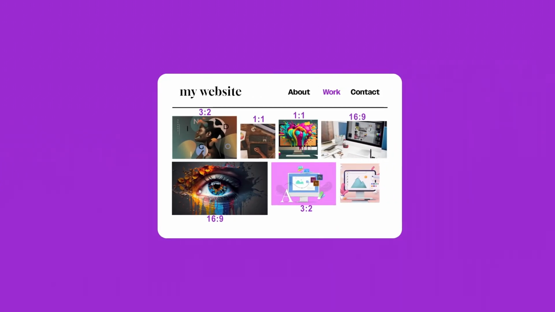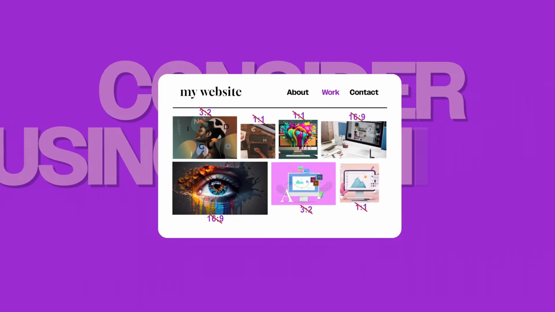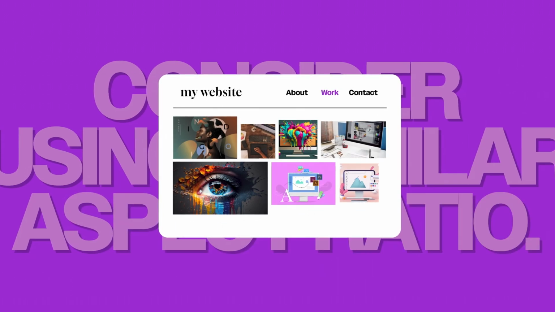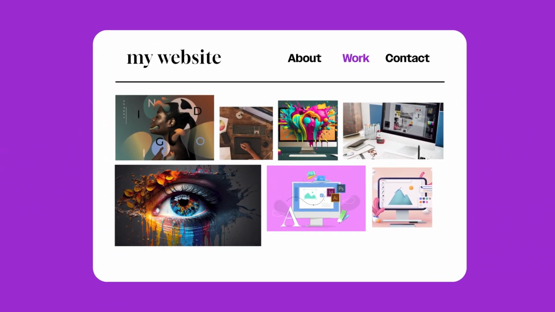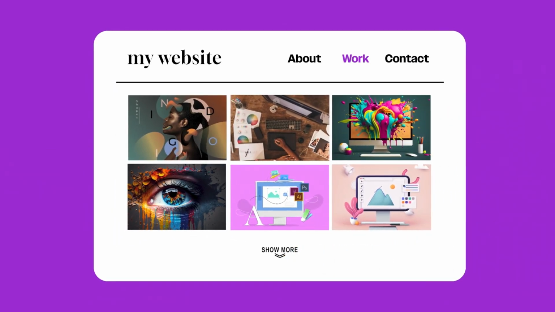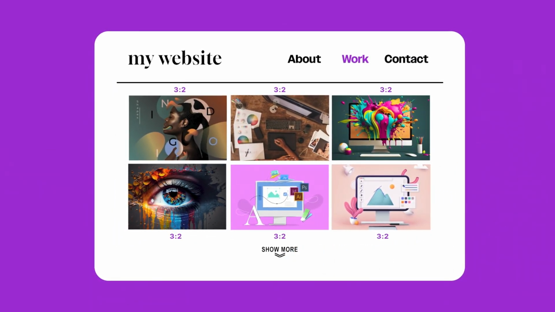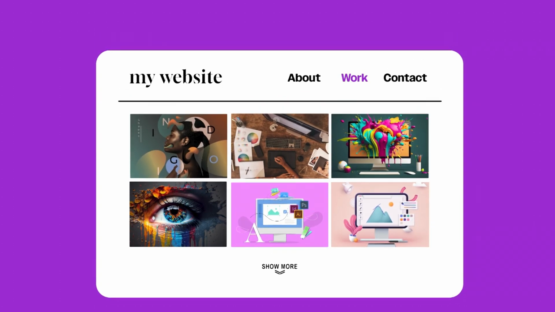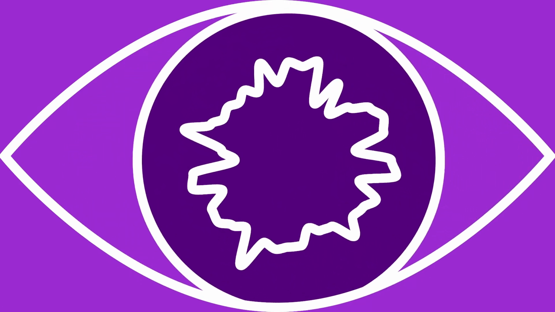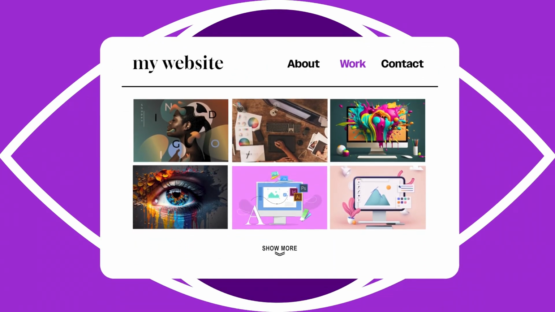Firstly, when adding imagery onto your designs, consider using a similar aspect ratio. To perfectly illustrate this, let's consider the context of a portfolio website design. Adhering to a consistent aspect ratio for displayed images, for example 3:2, will ensure a unified and aesthetically pleasing presentation. This consistency prevents visual distortion and creates a cohesive visual narrative that aligns with the design style. It adds to the unity and the fluidity of the design, and let's face it, it just looks better, right?